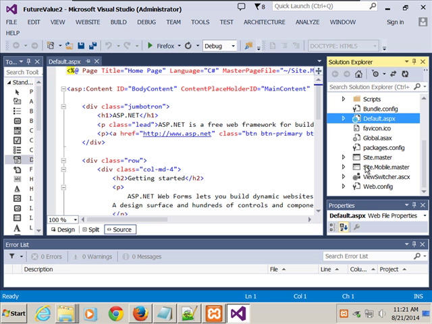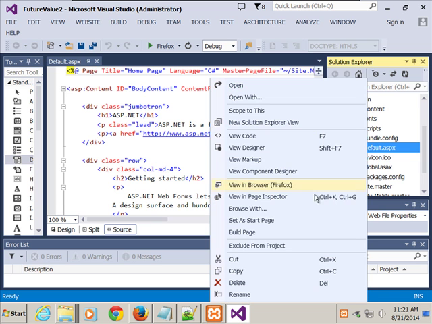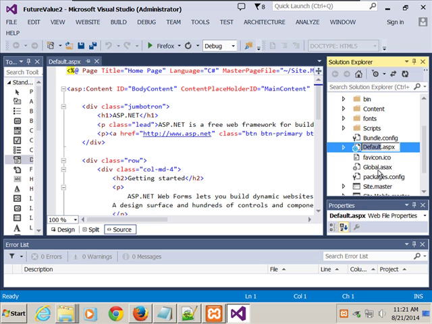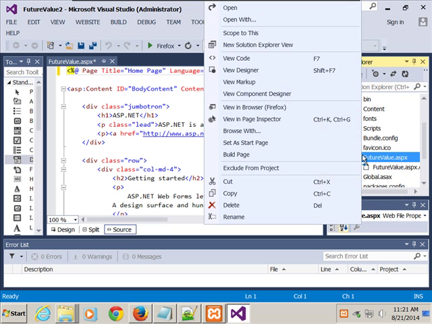We've got a site master on here. I wish I wouldn't have done it, but it's okay. And for the default, I don't like the name on that, so I'm literally just going to change it. You can either click on it until it turns white like this and change it, or like I showed you the other day, you can right mouse click and choose rename, and we'll just call this again future value. Everybody cool with what I just showed you? Any problems with that? I'm going to hit enter. It's now changed. And I want to make sure that when I right mouse click on here, that's set as start page.